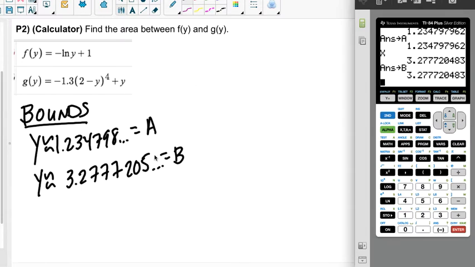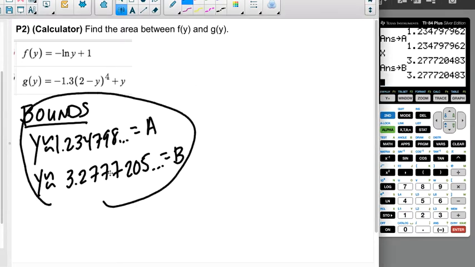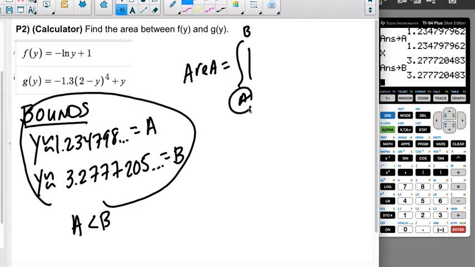Cool? All right, so now I found the bounds, right? I have to do the heavy lifting, which is to say that the area that they want is going to be the integral from a to b of, and notice, by the way, I found the bounds as left to right, but a has to be smaller than b, like this is the smaller y value. And that hasn't happened yet where it was an issue, but see how a is 1.23 something and b is 3.27? It needs to be smaller to bigger. If it's not, then you're going to end up accidentally getting a negative area, and that should be a big clue to you that you should go back and erase your work and change your bounds.